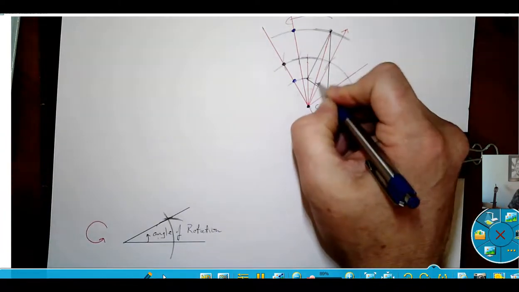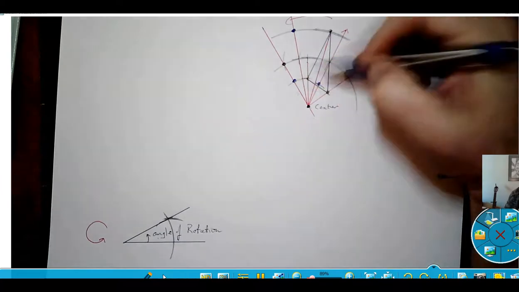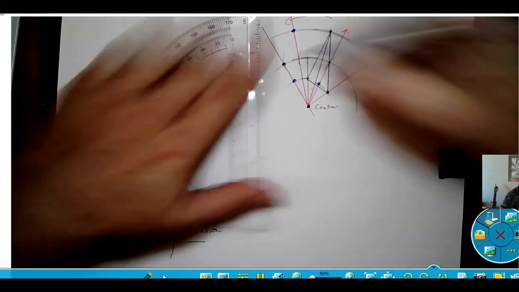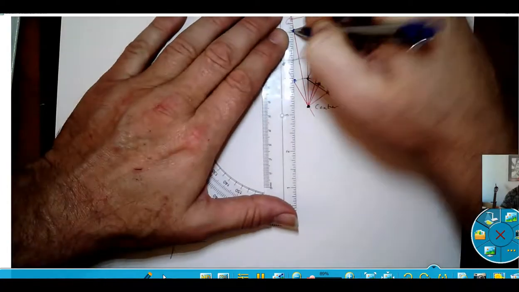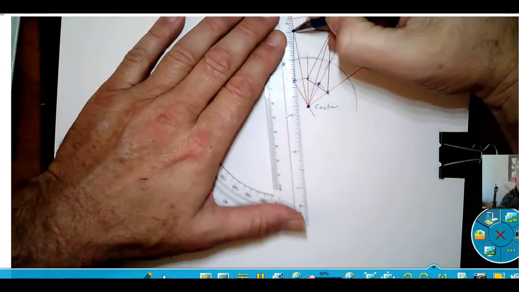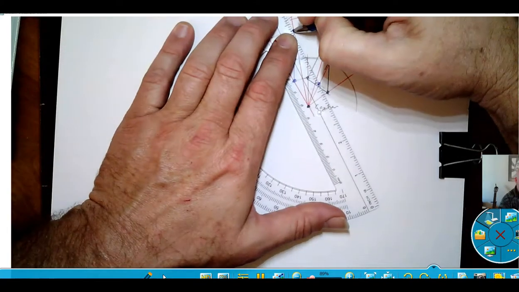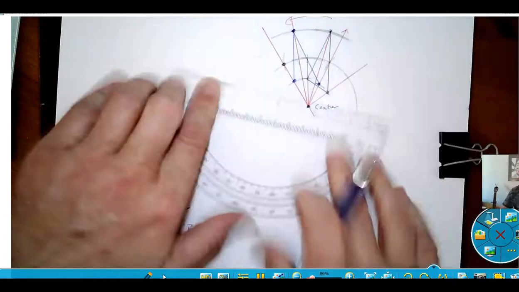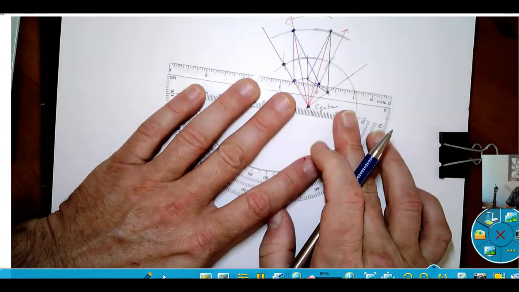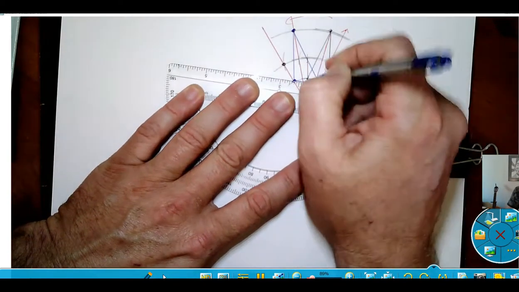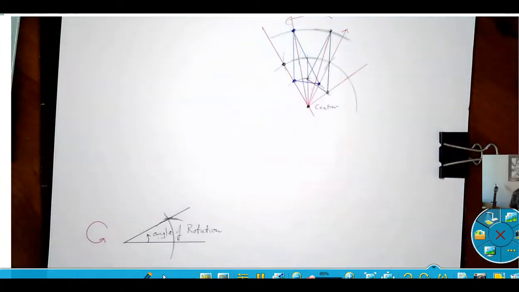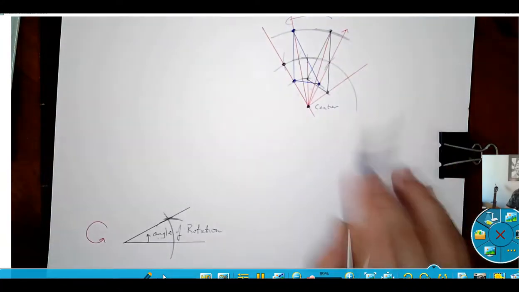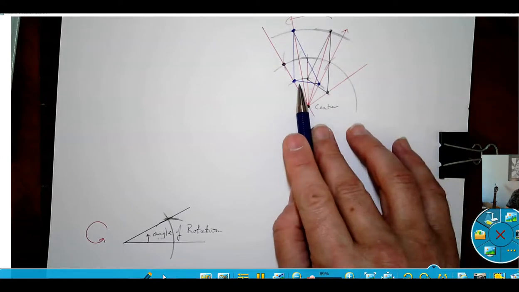All right, so that's my last one there. And now I should be able to connect the 3 blue dots and have a copy, a rotated copy of this original triangle. And you can see that this can become very, very tedious, right? So we've just taken this black triangle and rotated it to this blue triangle.